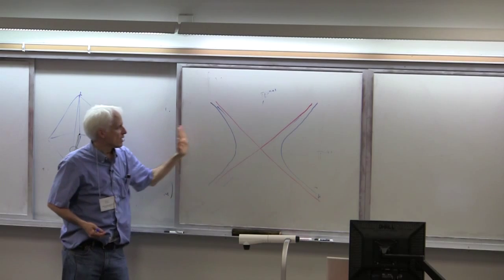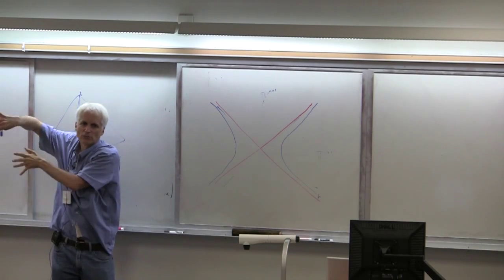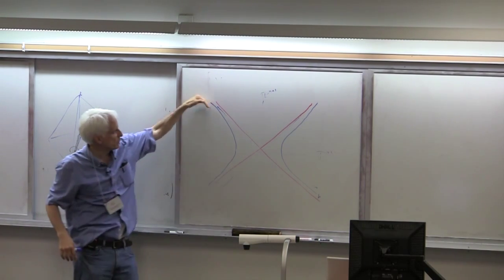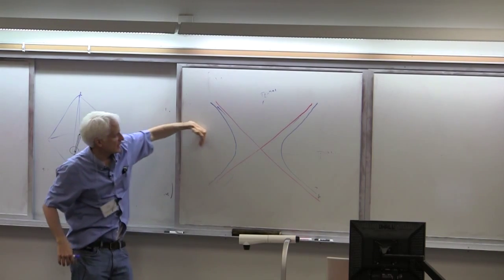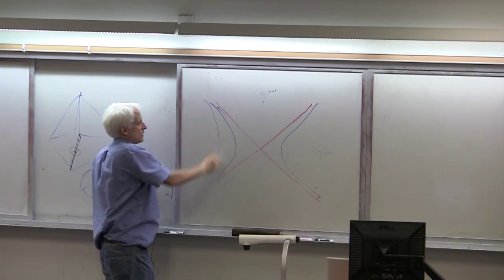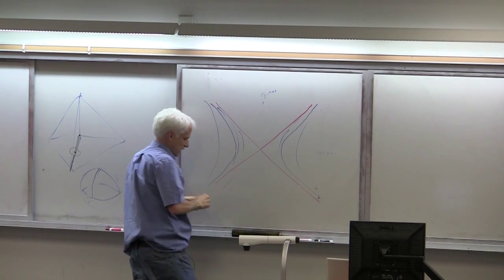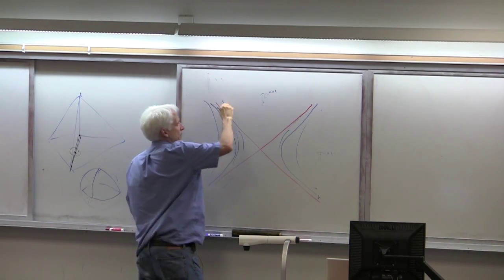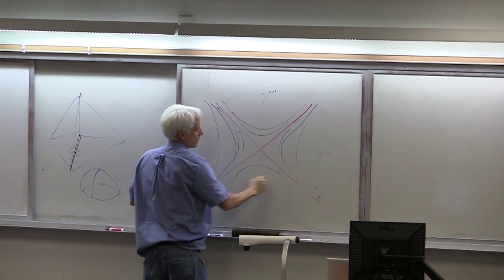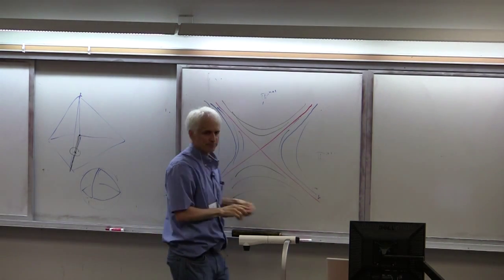And furthermore, the ones on one side of the cone are all related to each other by dilation. So once you have one leaf, you get all the others just by dilating that one. So you have a bunch on one side, and then you have different leaves on the other side.